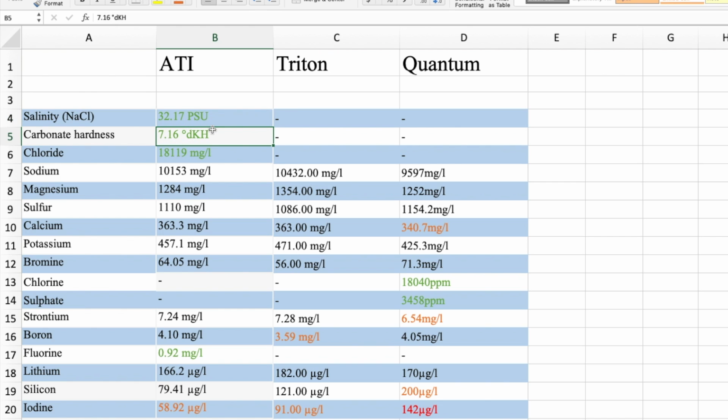It did match up exactly with where I'd tested mine at that point in time, so I had 7.1, they got 7.16, that's fine, that's good. So ATI I've kicked off with 3 quick points on the board. Good luck to those guys. We'll move on to sodium.